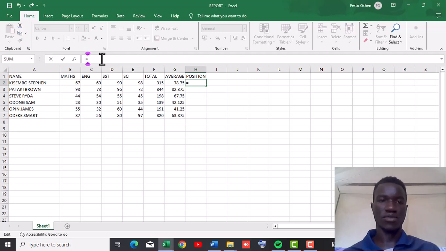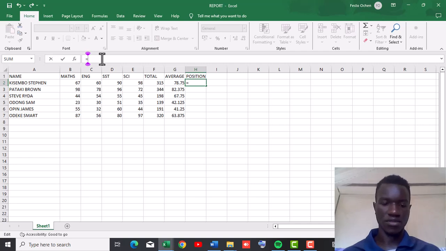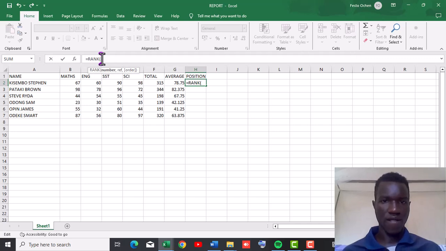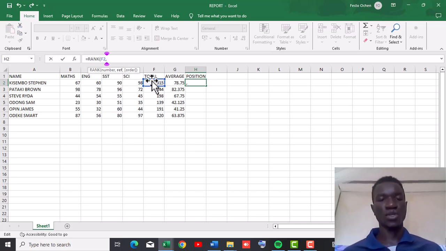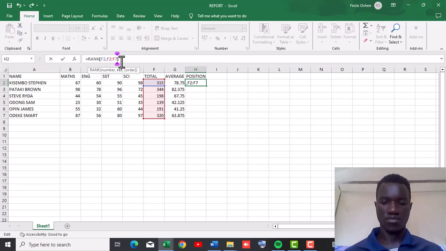We are ranking our students. We are using the total to rank our students. So you select the cell for the first total, since we are making a difference between these total marks. So we select it like that, and then we close it with brackets.